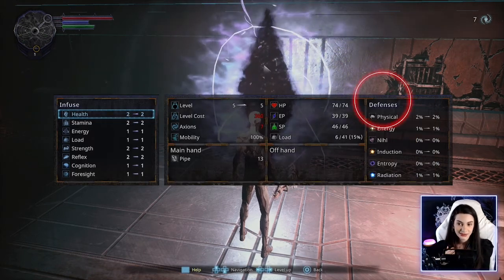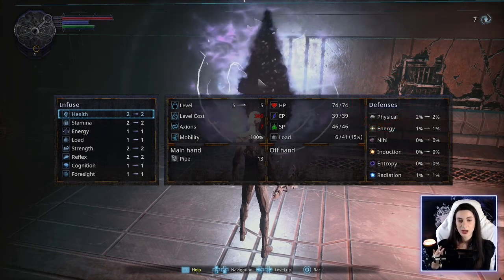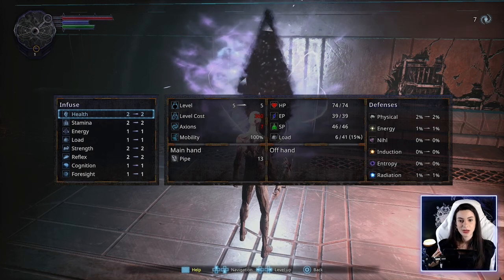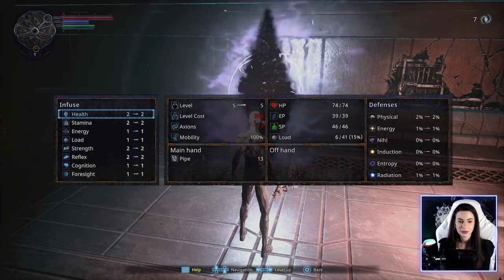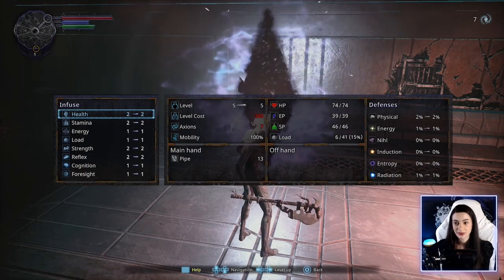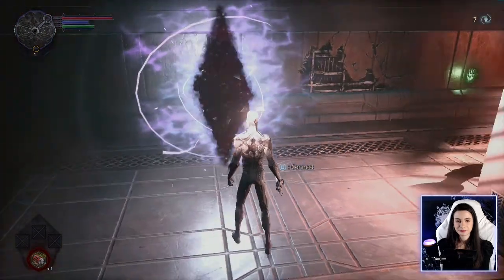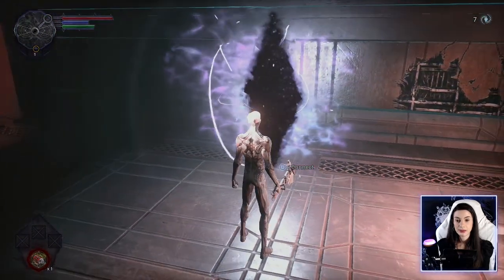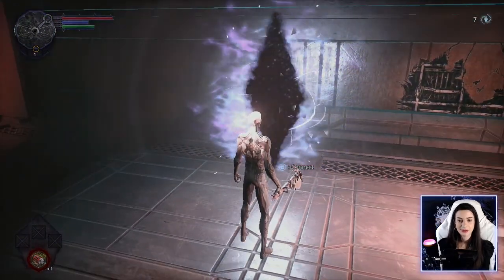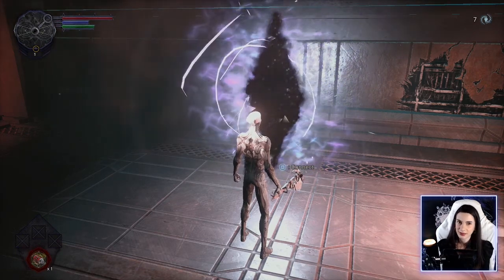The defense stats, physical, energy, nihil, induction, entropy, and radiation, we will go into at a different point in the game. At the moment, they're not that necessary, so let's just leave it at the basic stats. I'll leave here. And I will restart the game so that I can show you how to pick up that item that was behind the cell.